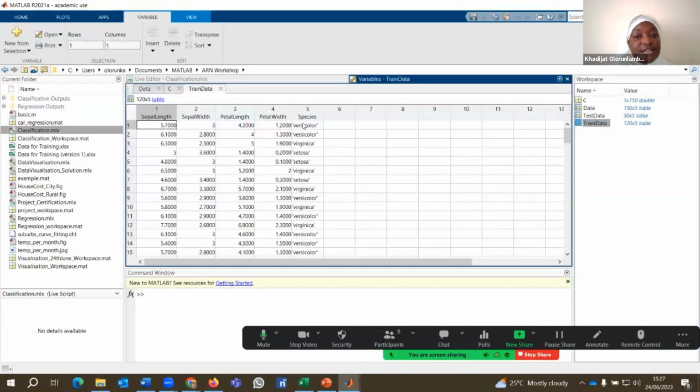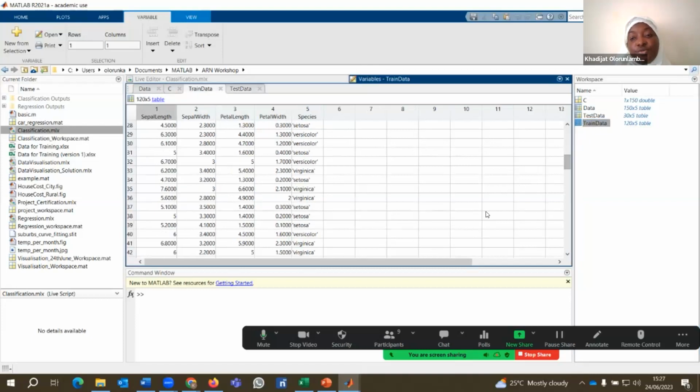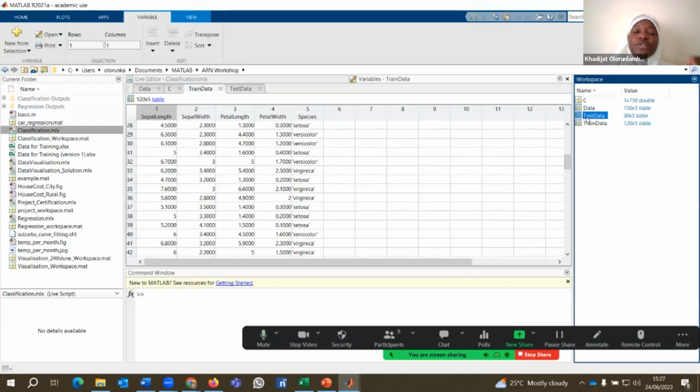If you look at your training data, you can see that there are some versicolor, some virginica, some setosa. I'm going to make sure I have representation for all three in my training data and my test data. So what are my training data and my test data? The training data is what I'm going to use to train the model. I'm going to give the model some examples with the answers for it to learn the relationship between the classes and these features. Then the test data I'm going to feed in to test whether my model is doing well. You can train a model that does very well, but when you put in your test data, it doesn't give you a good result. That means you have to check your model and make some changes. So that's what we're going to do.